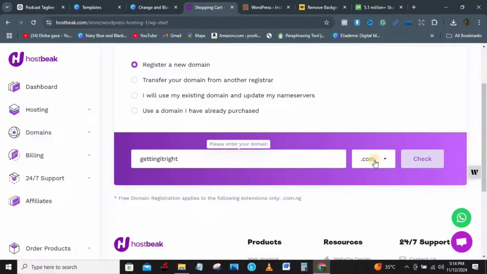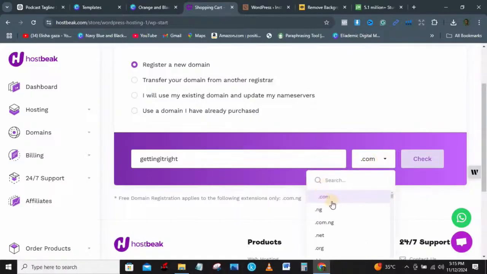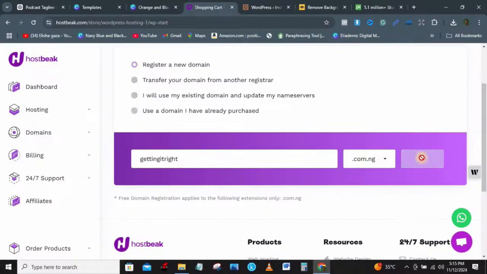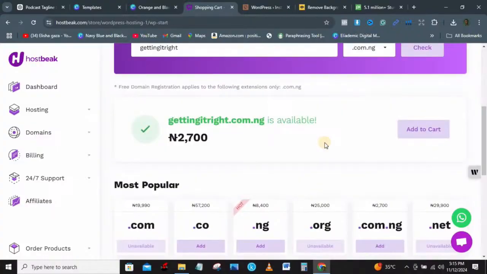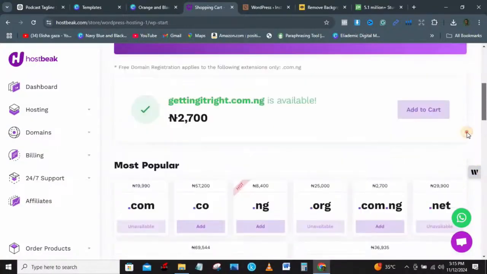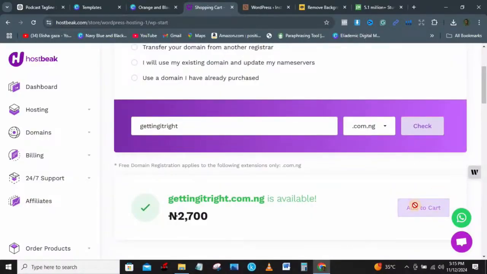Now you are going to choose the extension here, .com.ng, and then you are going to check. Now you are going to see that it is available, so you can add to cart and then continue to check out. Then you click continue.